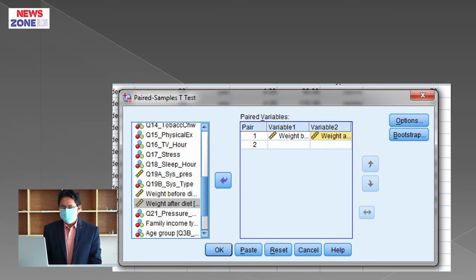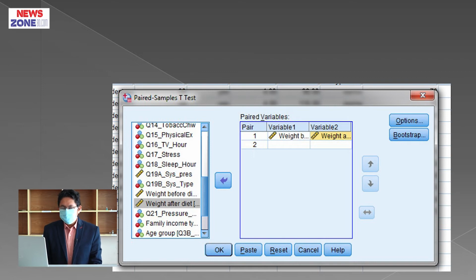Then this window will appear, and here as usual we have two boxes. In the left box there are the variables, and in the right box we have to put the variables we want to compare. So, in the left box we see there are two variables, one is weight before diet and another is weight after diet.